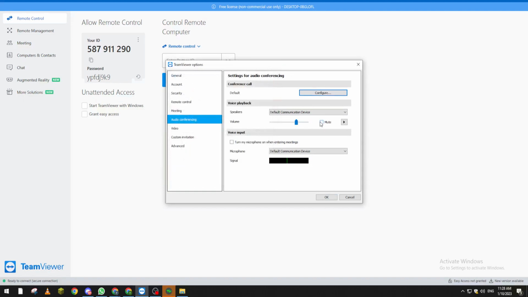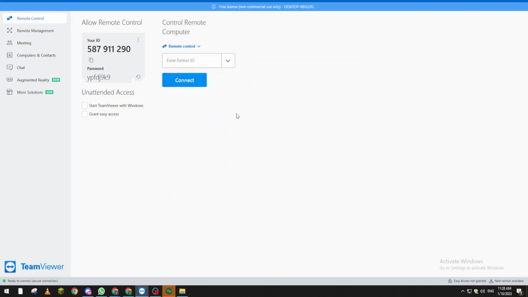Of course, you can either mute it or make it here, down below, and here you can remove the check mark. So if it is on, you make it off, and here you can change them, for example, the microphone, if you don't want it to be even accessible, and so on. Now let's go back here and talk about what if we were already inside of the partner device.